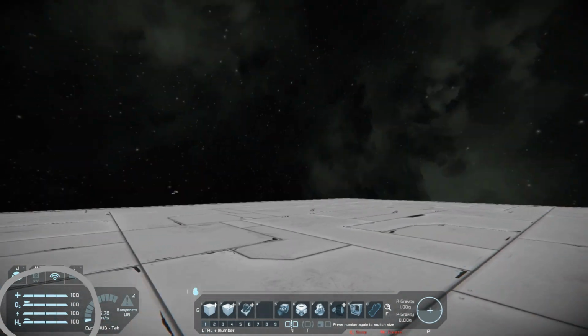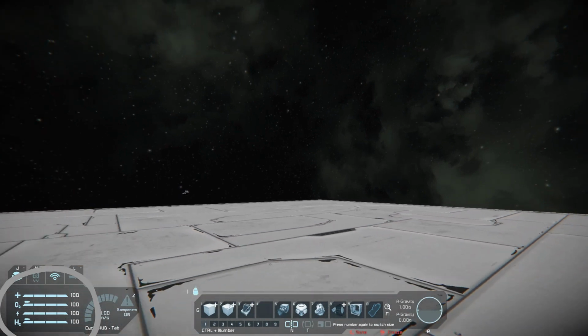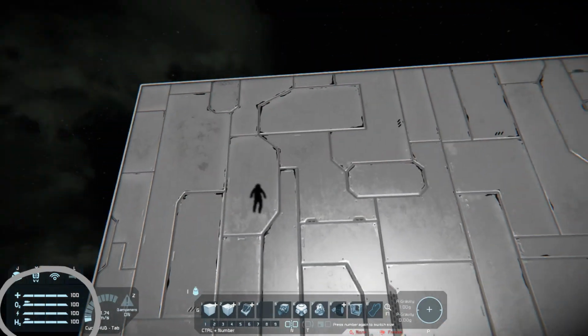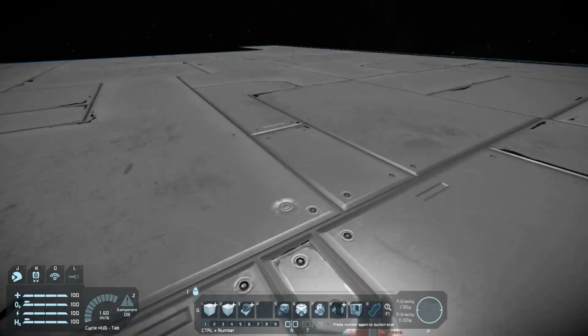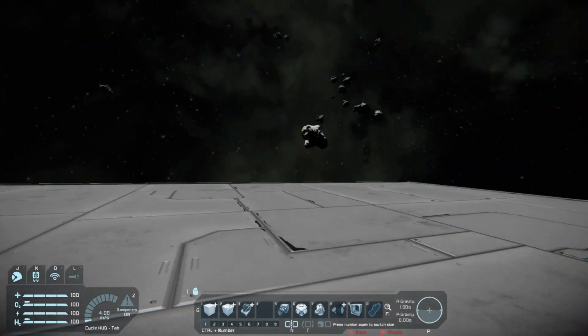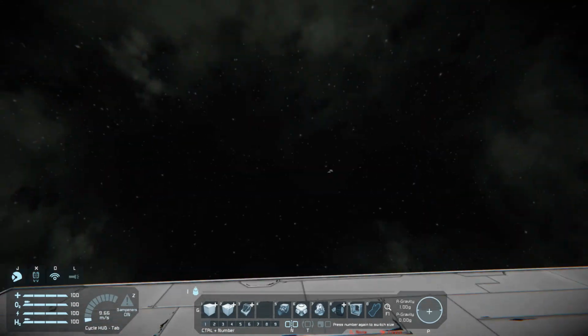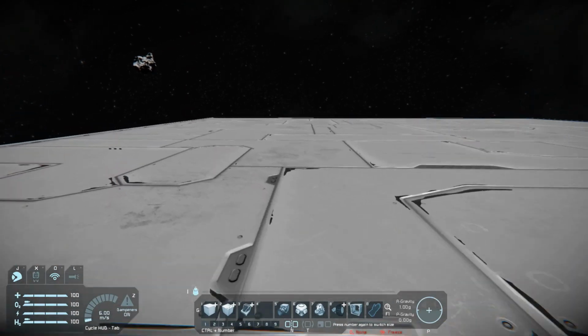Without suit power, none of your hand tools will work, so your welder won't work, your grinder won't work, but we'll go on to that in a little bit. And your H2 is your hydrogen, which is how your thruster works. Without any hydrogen, you won't be able to use your suit jetpack at all, so make sure to keep an eye on that. It tends to run out a lot faster on planets as well.